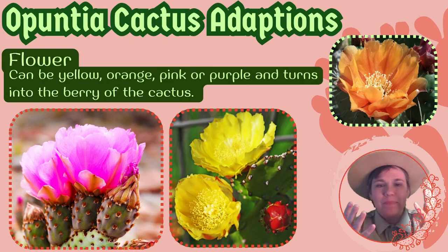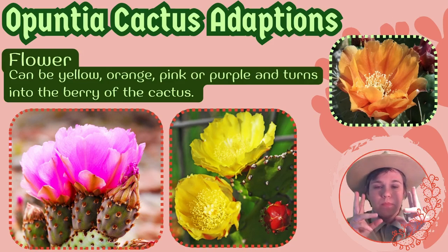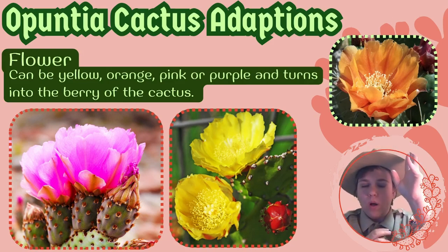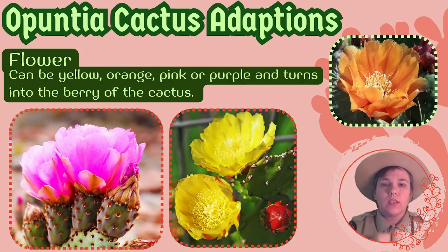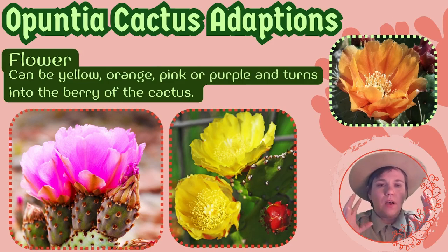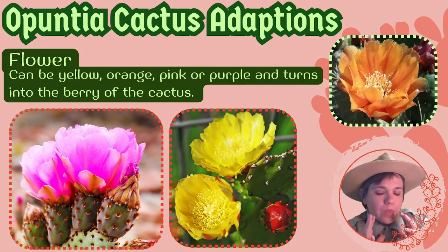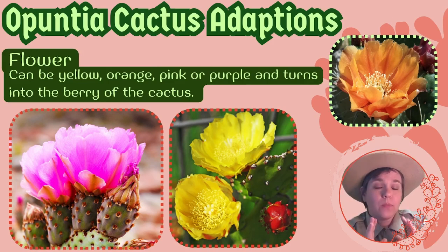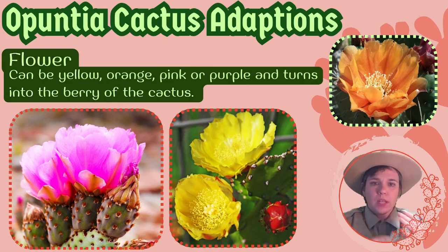In a lot of plants, they've got like a dominant and a submissive gene. So maybe like tall, short. And that can be turned off and on like a light switch. Blue flowers, white flowers. But these guys tend to double their chromosomes, which means they have like twice the amount of possibilities. Imagine if most plants were like a dice. Instead of rolling two dice, a lot of times prickly pears end up rolling four dice, which gives them a lot of different possibilities and makes adaptation easier.